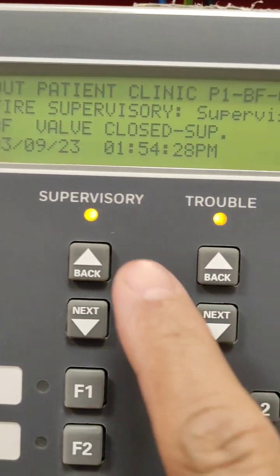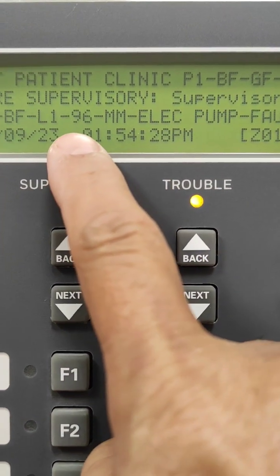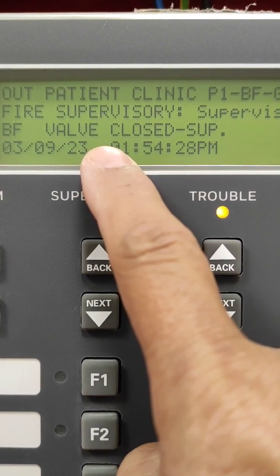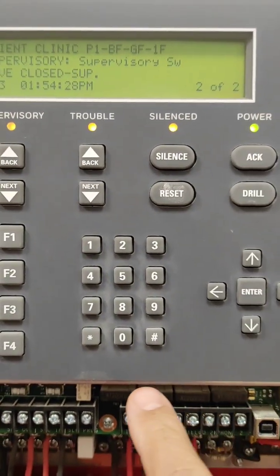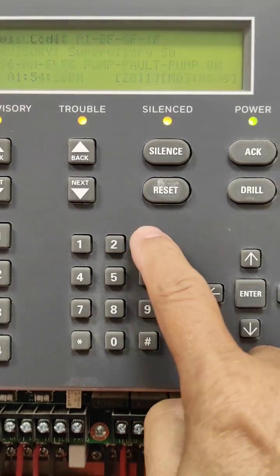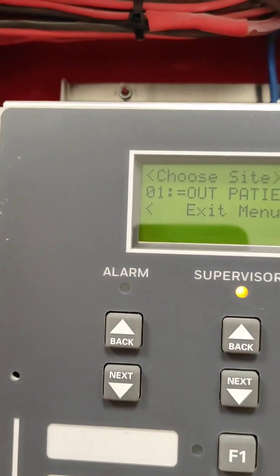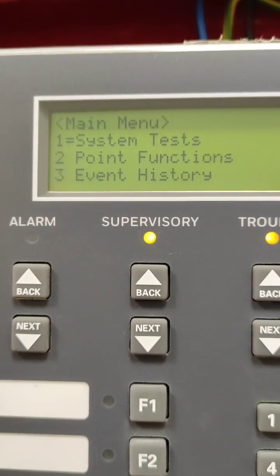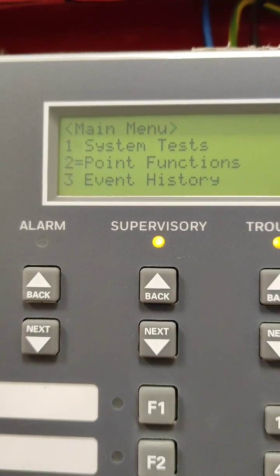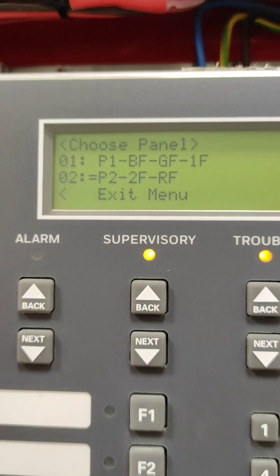There is an address of 96, loop 1, 96. First you have to insert the access code, and then outpatient clinic, enter. So you have to go to point function. You have to disable the device.